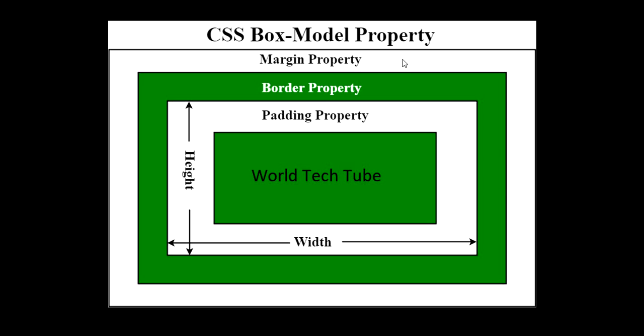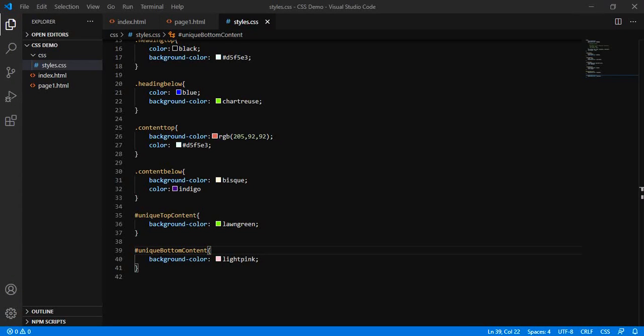So the outer area is the margin that is used to separate two sibling elements, and then comes the border that is used to define the border before the start of the element, and then the padding to define some space before the element, so that our element should be very clear. So let us start looking at what all these are. Let us start defining the margins and see how we can apply them on the HTML element.